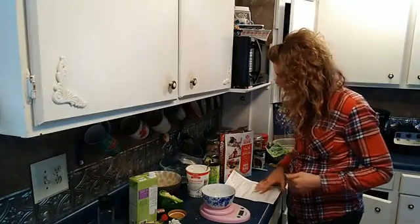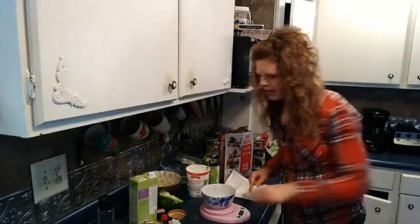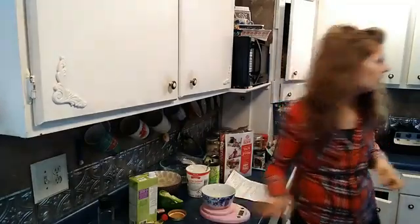Okay, so back to our pumpkin latte swirl pops. So we're going to do 3 ounces banana. So I have this little banana hunk left. So we're going to put that in. And then I'm going to get a little bit more banana because we need 3 ounces.